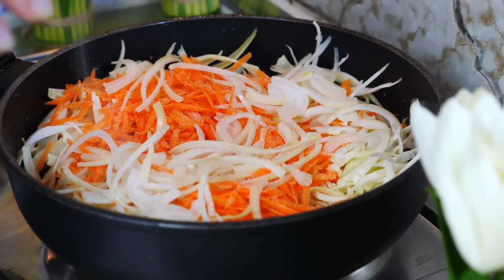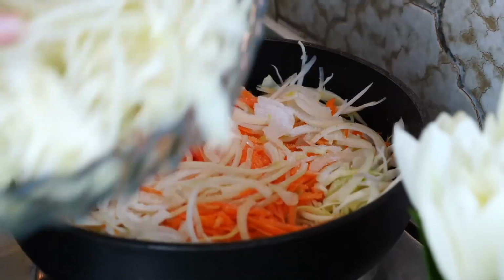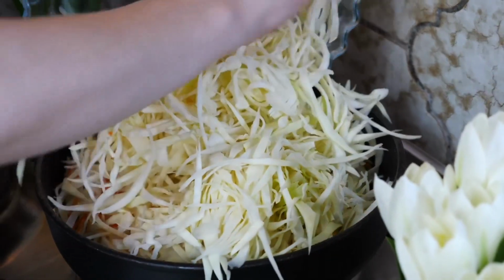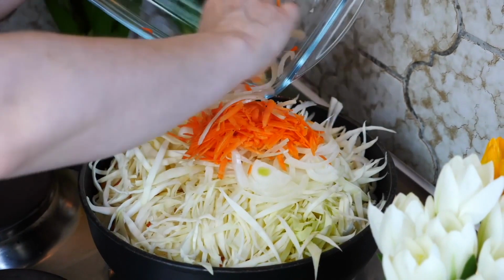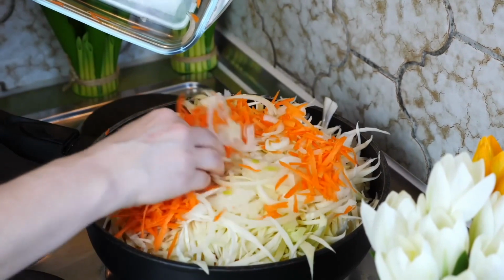Now we will salt all of this just a little bit. We won't add any spices yet, but we will salt it. Now send in the second portion of cabbage, and the onions with carrots. So the heat should be set to medium, definitely not high.